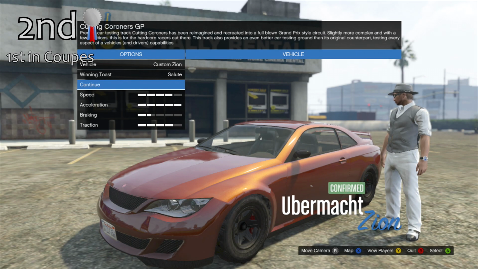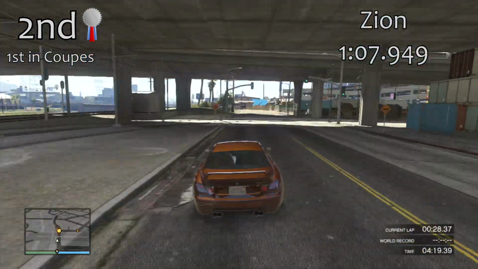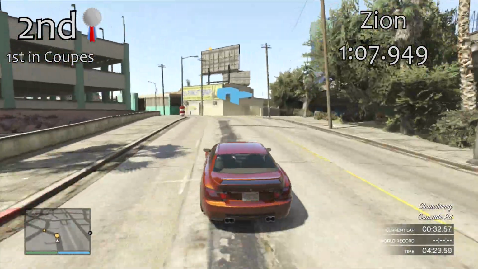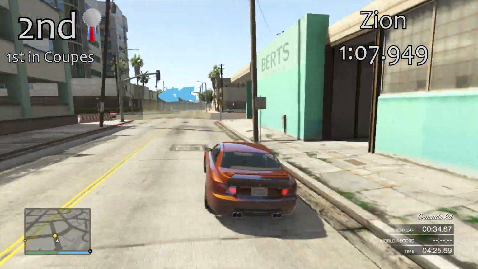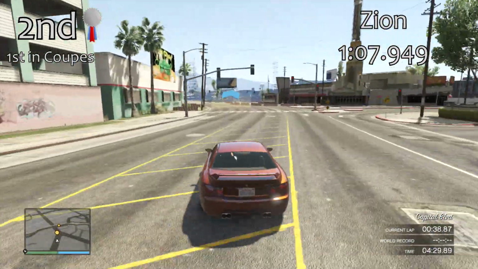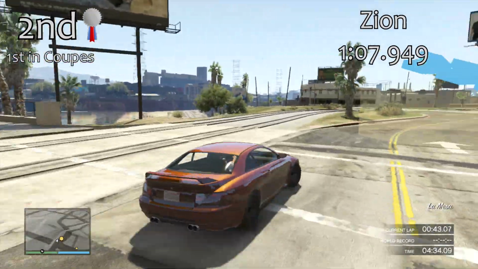So 2nd place for this video we have the best coupe in the game, which is the Zion. This gets a lap time of 1 minute 7.9, so pretty decent. It would certainly mix it in there with the middle pack of the sports class, really, with that kind of lap time. And ultimately the traction that it has makes it the best coupe in the game, and considering you can get it off the street, that's pretty good as well.